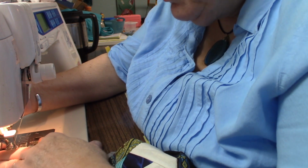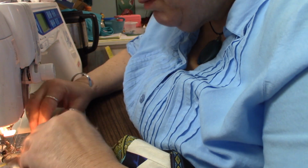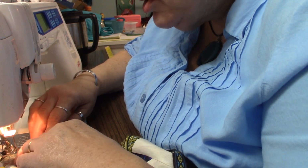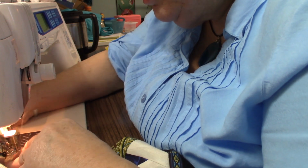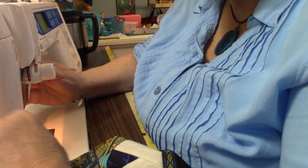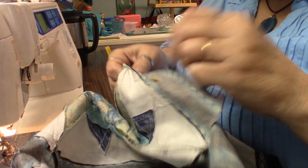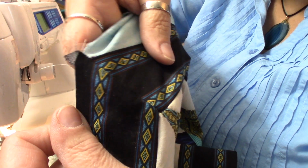Okay, put this here. Line it up perfectly on your 1/4 inch. And off you go. Your seam allowance has to be accurate, because if it's not accurate, then your border edges will not line up perfectly. There's another beautiful one. So that works for me. All right, go down around to my next one.